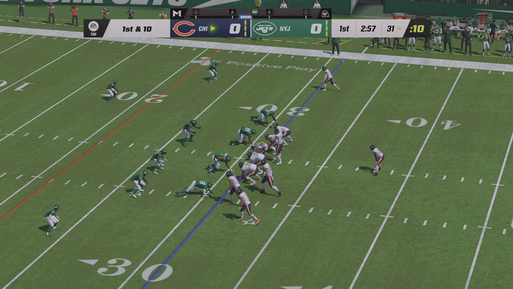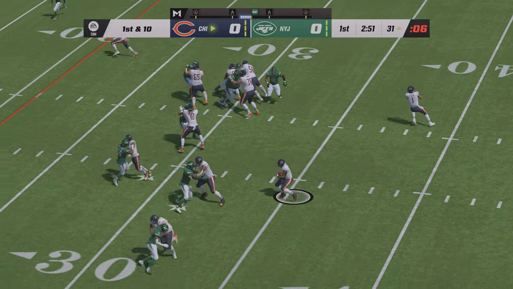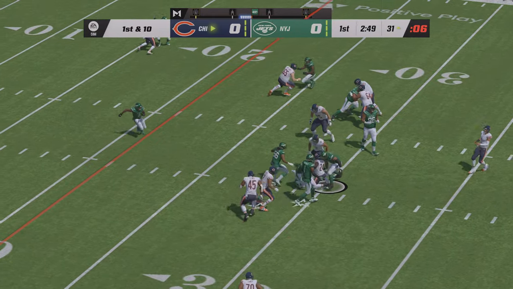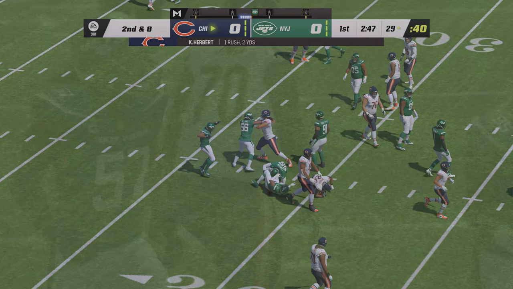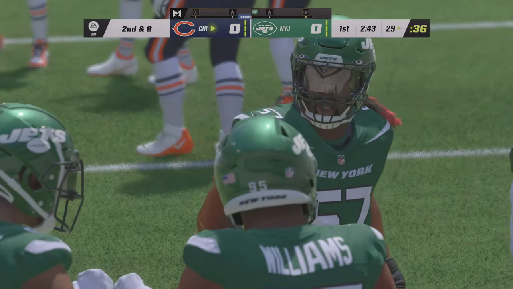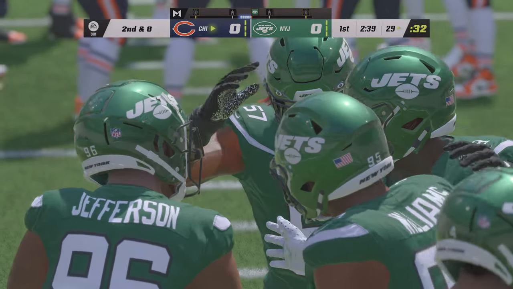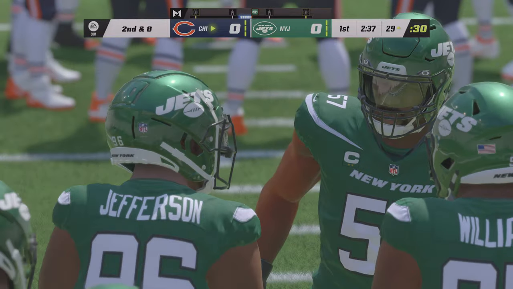Line of scrimmage, the 31 now on 1st and 10. Here's the first carry for Khalil Herbert. And he'll get this just inside the 30-yard line. And this is why aggressive defensive coordinators love to blitz. It wreaks havoc because they end up taking their attention to the blitzers, freed up the D lineman to make the play.